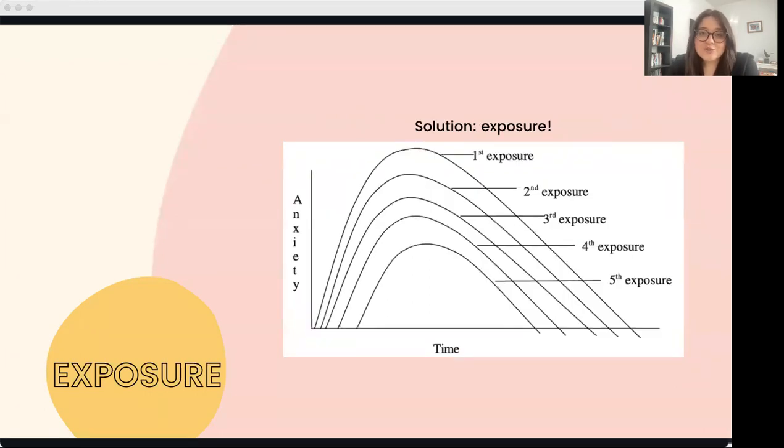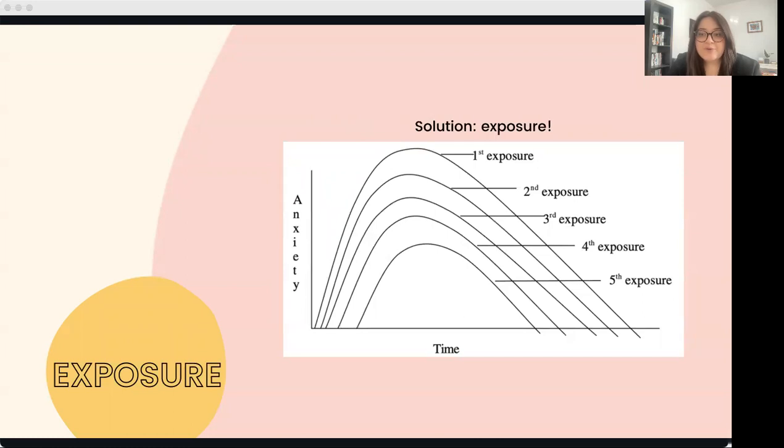The only solution that works in the long term to reduce anxiety about a feared situation is multiple rounds of exposure. Initially, individuals will experience a lot of anxiety, but with practice, clients learn that they're able to tolerate the feared situation. And over time, with each practice, anxiety will decrease and clients will begin to understand that the feared situation was perhaps not as threatening as once thought, and perhaps their abilities to deal with the feared situation are greater than once thought.